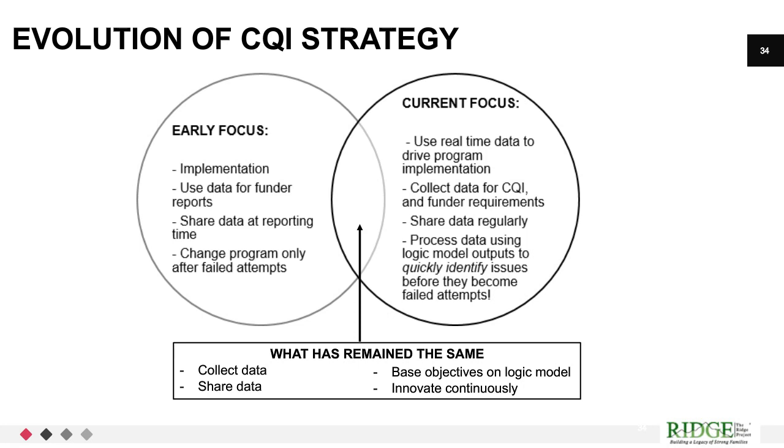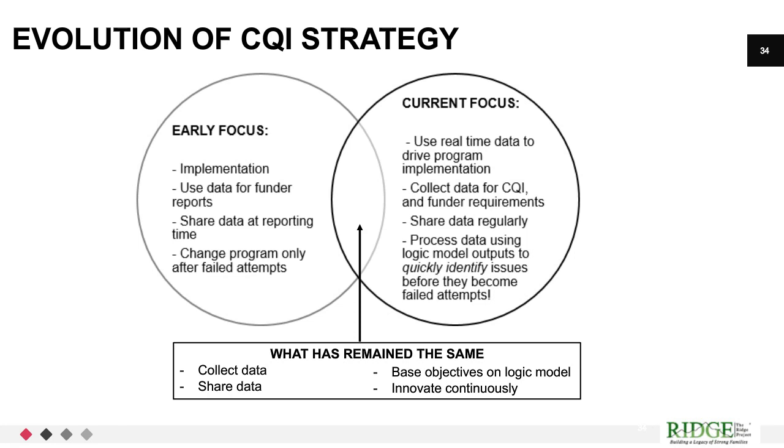So we can right now get a snapshot, like Vanessa talked about, those weekly reports. I love those weekly reports because that's what's happening right now. From last week to this week, this is what's happened. And so we can really quickly adjust course if we need to and say, hey, this is really doing fantastic. So let's do a cross organization or cross staff training to say, okay, why is this working well? Well, we found out because of this, so let's all implement it. So we collect data for CQI and funder requirements. So both of those are integrated.